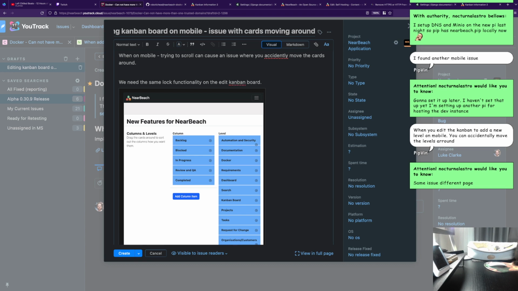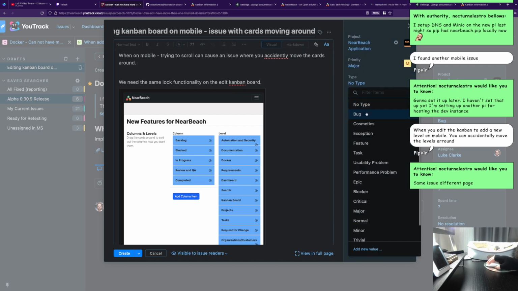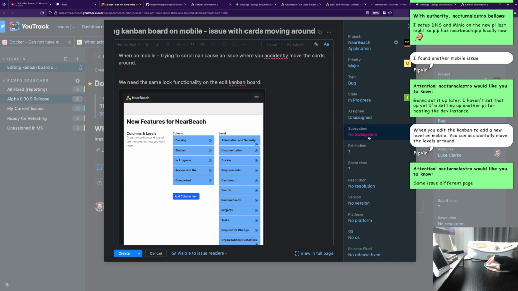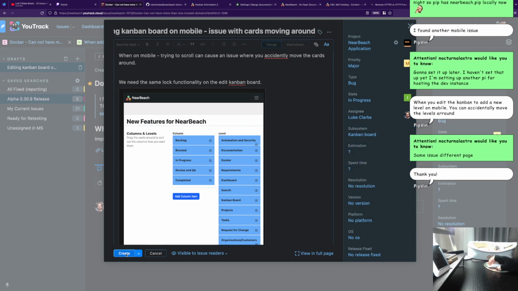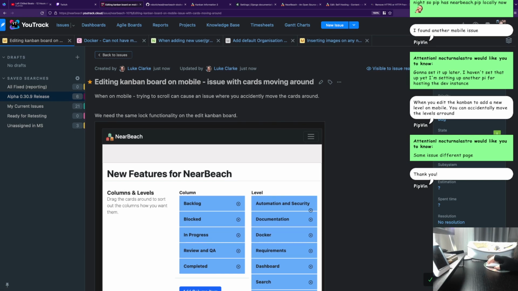All right, cool. That can easily be done. I'll put this as a major one. Kanban board. All right, cool. And that is bug 1075.